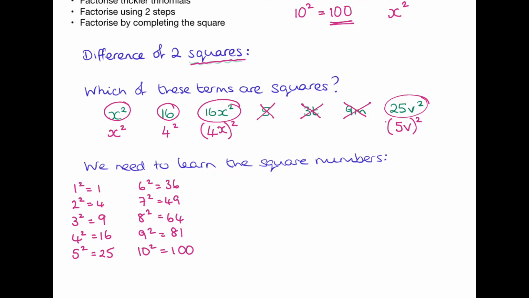What would be even better, so we need to learn the right-hand sides of these particularly, but we need to know what squared gives you those. And even better than that would be if you can learn the next few as well. If you can do that, that's brilliant. So that would be 11 squared is 121, 12 squared is 144. You maybe know those already. You probably won't need the next ones, but if you've got a head for figures and you're able to learn them, then you might as well.